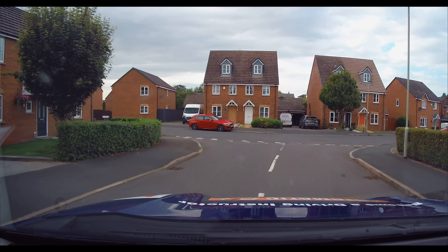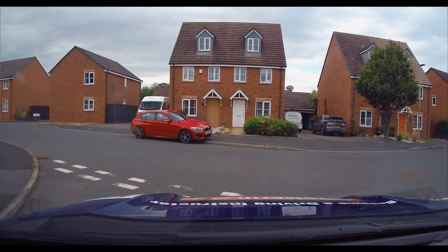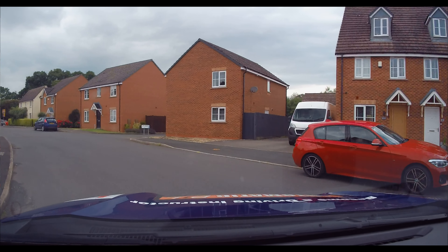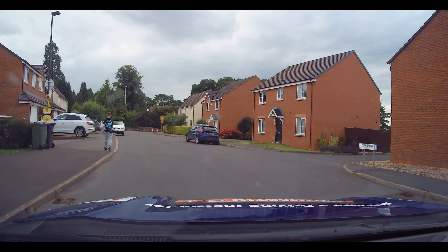Because if there'd been a car parked on the corner, if there'd been a car parked opposite so any vehicles coming towards you would have been on your side of the road, that's a head-on collision. Minimum observations at junctions are right, left, right again, then decide whether to go or not.